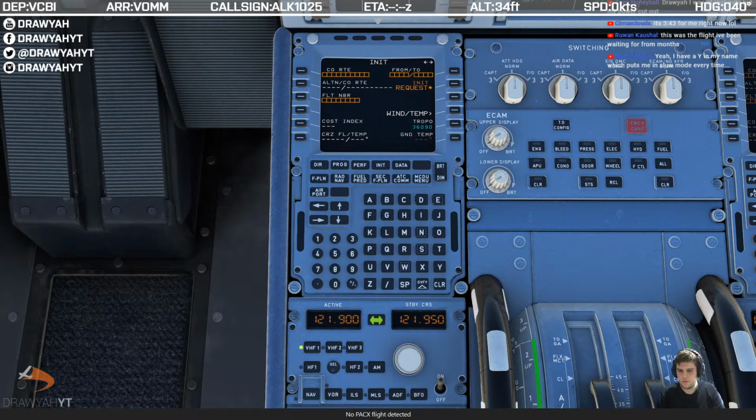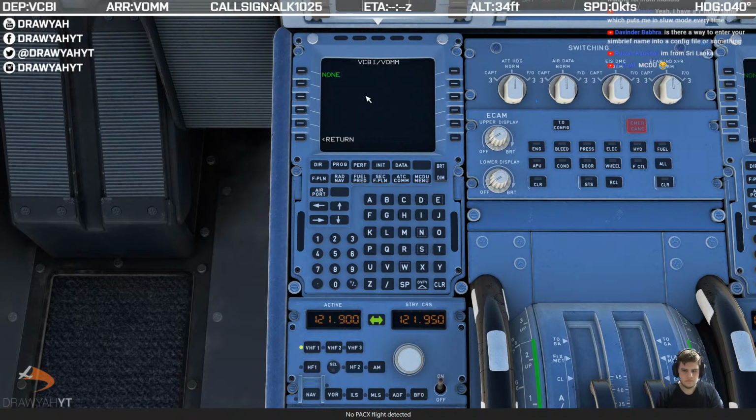So we're starting off with our departure and arrival airports, which is Victor Charlie Bravo India, and we're landing at Victor Oscar Mike Mike. We will plug in our flight number, Uniform Lima 1025. Oops, that's our company route, sorry, but in the right place.